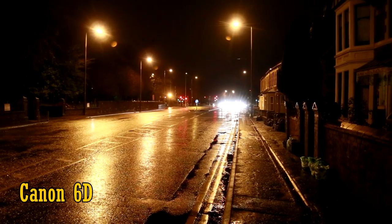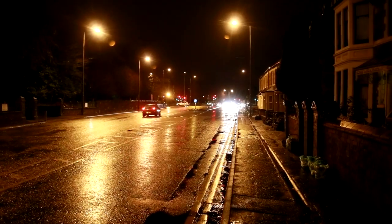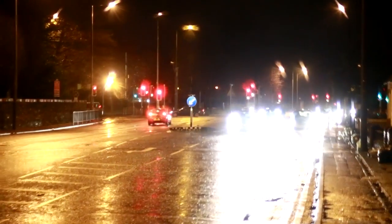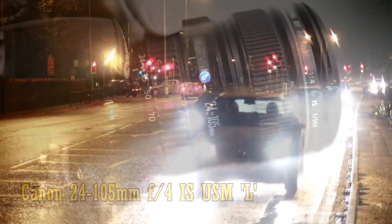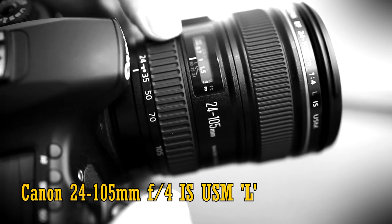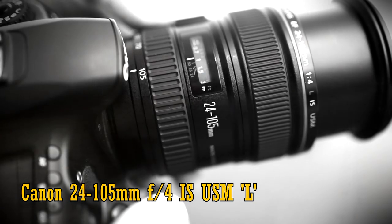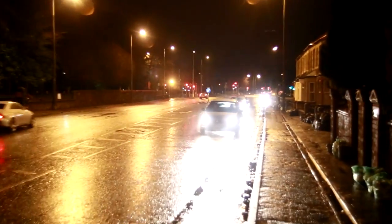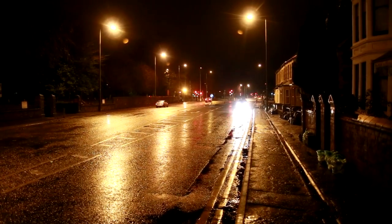This is also a unique lens for video work. Video makers are always on the lookout for zoom lenses with a constant maximum aperture, as they let you zoom in and out without annoying changes in light levels. That's why Canon's 24-105mm f4 L lens is so popular for video work. Well, this old Tamron lens has almost the same zoom range, but lets in twice as much light, and will cost you much, much less than the Canon lens.